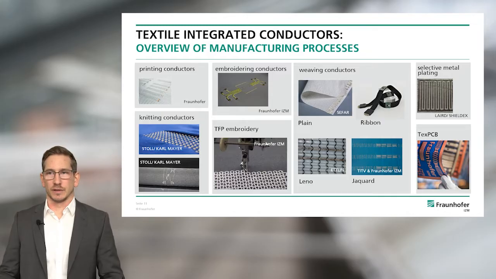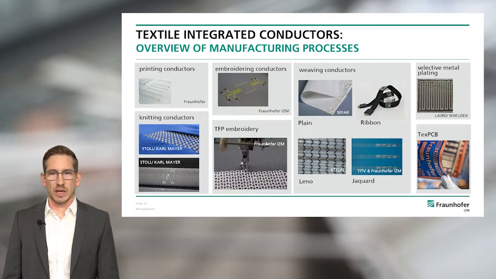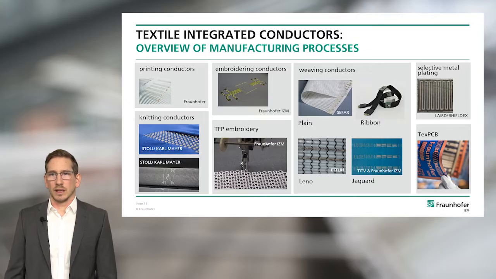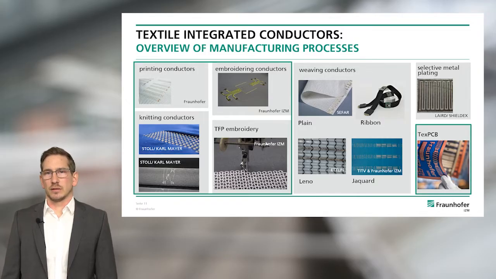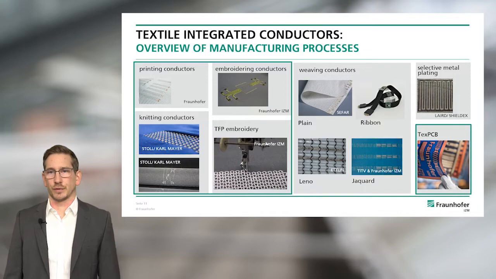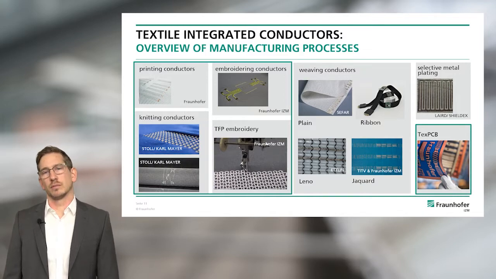the textile fibers in a specific way. To complete this whole thing, I also included our TEXPCB technology, where we basically use any kind of fully conductive textile, restructure that via laser, embed this afterwards into an elastomer foil, which can then be laminated into any kind of textile substrate. And here with the frames, I outlined the technologies that we also have in-house here at Fraunhofer IZM. So that means printed electronics, knitting, embroidery, tailored fiber placement, and TEXPCB.